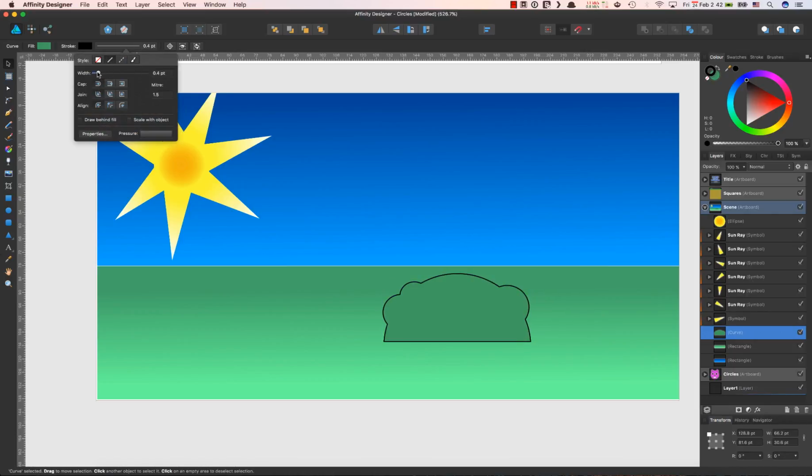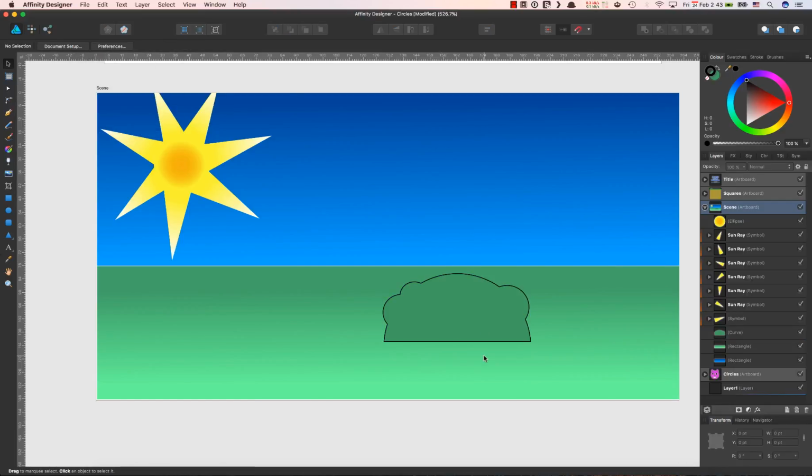And you can increase the outline so that you get a thicker stroke around the shape, and you can experiment with this to get the kind of look that you're looking for. Okay, let's say that looks kind of okay. You can obviously work with it and improve upon it.